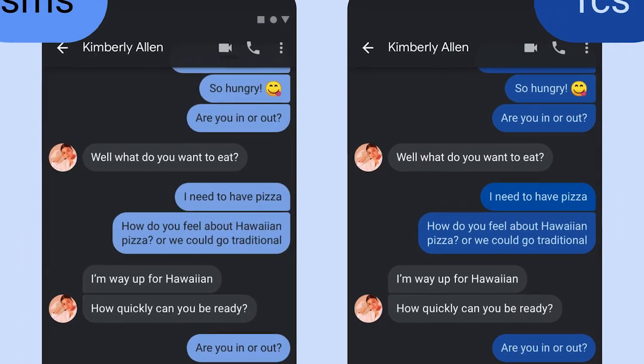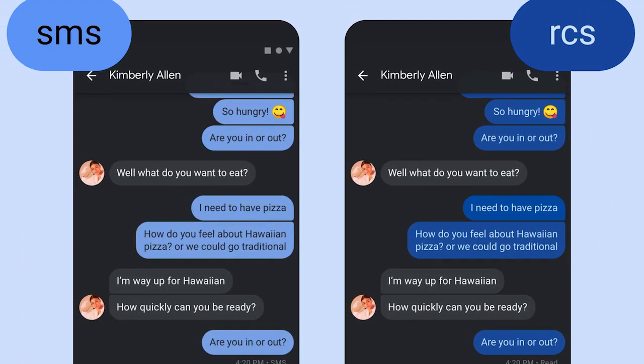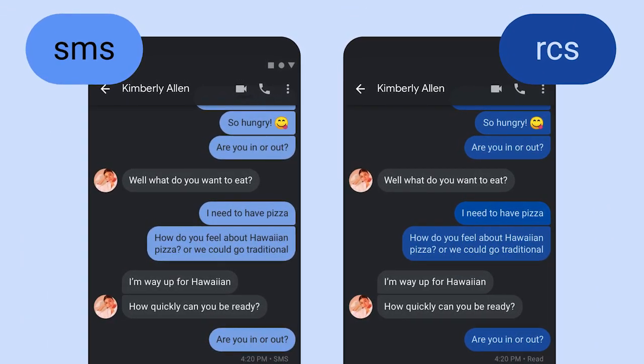I get so proud when I see screenshots of text message conversations out there on social media. And sometimes you see SMS with RCS, that light blue bubble with that dark blue bubble. And I'm proud to say that we identified that edge case before it became an issue for our brand perception.